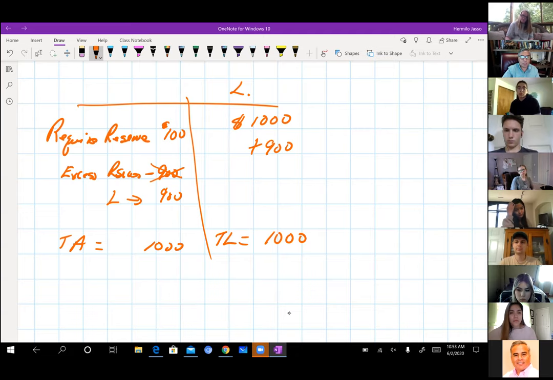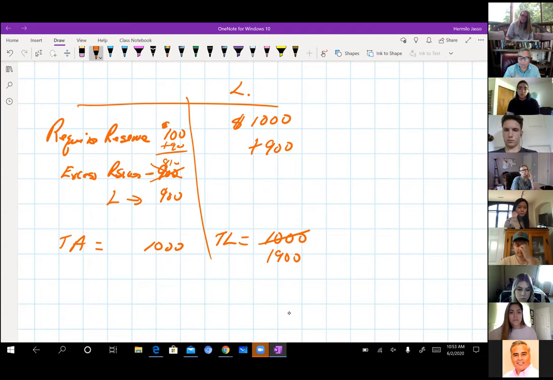Okay, so then the bank received this deposit for $900. Right, it can be this bank or it can be another bank. It doesn't really matter. So now the liabilities for this bank increased to $1,900. Now what does the bank have to do out of this new deposit? Well, by law, this bank has to now keep $90 in reserves. They just received a $900 deposit. So then they have $810 to lend. And then they go out and make these loans.